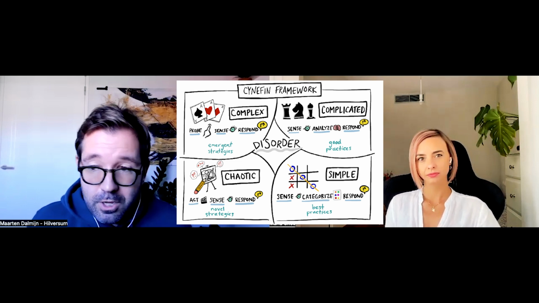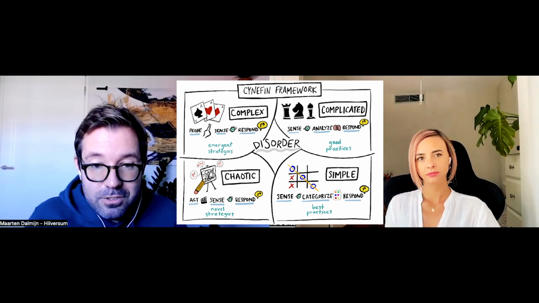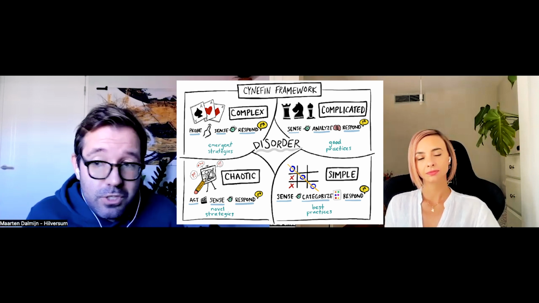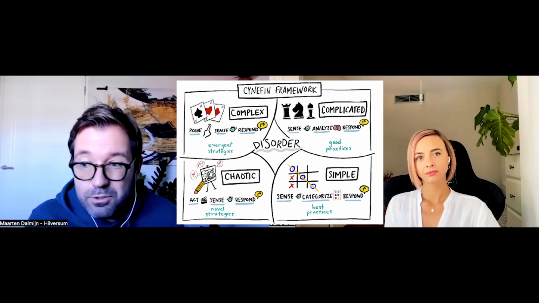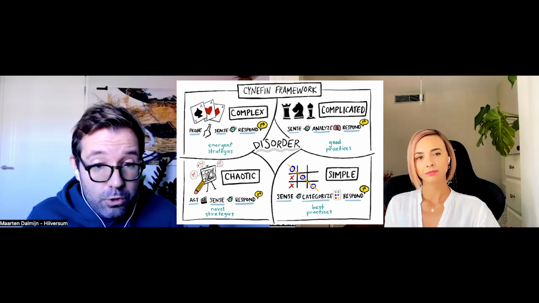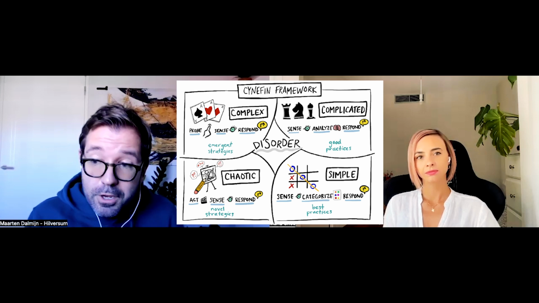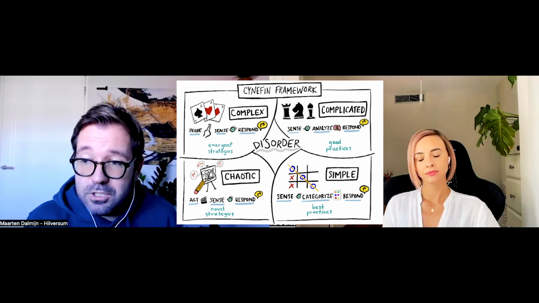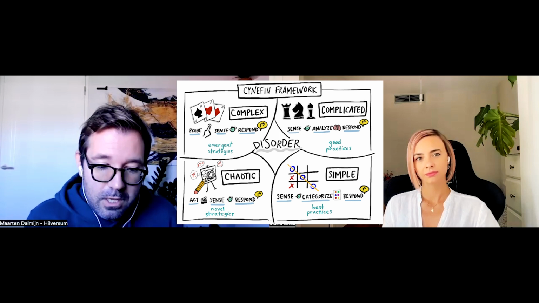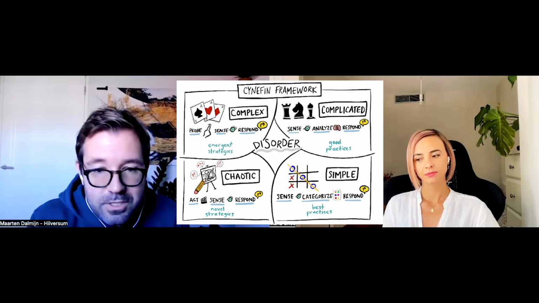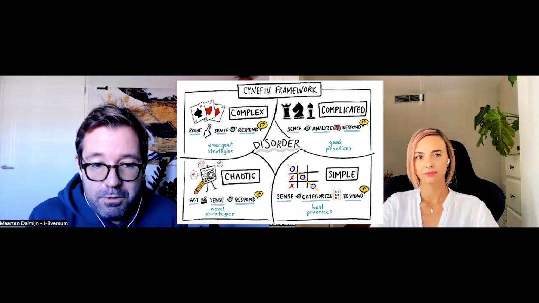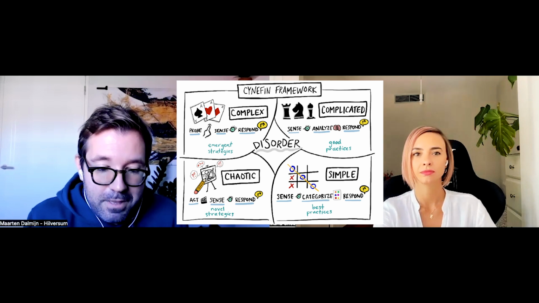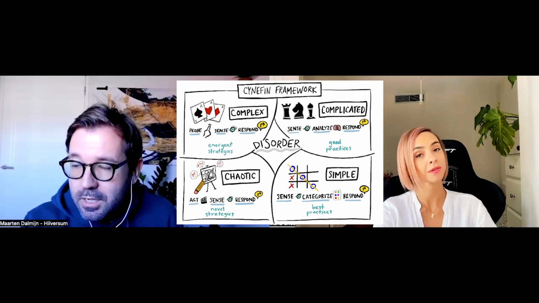So when you're in the complicated space, it means the average person doesn't know exactly what they need to do. You need a certain expertise to decide the right course of action. But if you have enough understanding and knowledge, you can make the right decisions, or at least really good decisions. When you do complex work, expertise doesn't matter. You simply don't know enough before starting. And a game like poker is maybe a good example. Every time the opponent does something, you get more information. Every time there's another card on the table, you get more information.